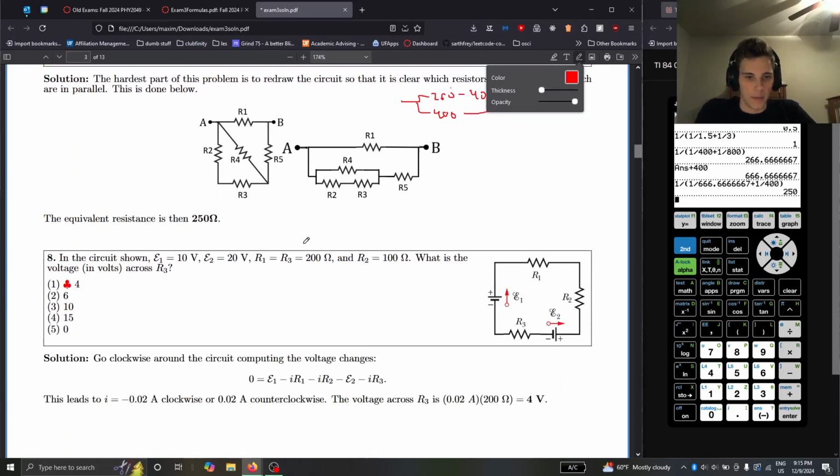Cool. Number 8. What is the voltage across R3? So we have a bunch of different things that we want to walk around the circuit. So this one here is 20 volts. This is 10 volts. These are 200 ohms each. 100, and this is 100. So the first thing to notice, which way is the EMF going to be driving the circuit? So you can see there's 20 headed this way, counterclockwise around the circuit, and 10 headed clockwise. So we'll say that overall that clockwise will dominate, and we'll look at everything in this direction.